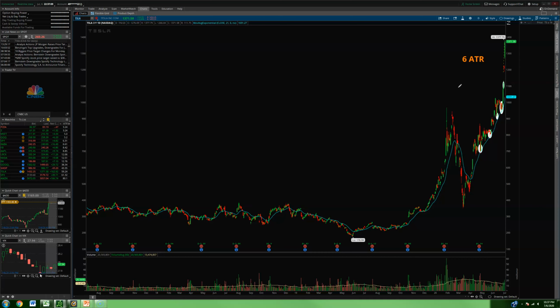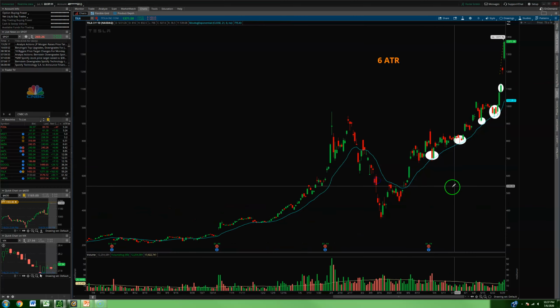Does that make sense? We want to be patient enough to wait for those ideal entries, because if you do, look at Tesla. Over the last month or so, guys, 2 months, she's given you 1, 2, 3, 4 opportunities to get swing entries and catch 1, 2, 3, 4 big moves. I promise y'all they're worth waiting for. So with that being said, that's kind of the boat that I'm in at the moment, guys.